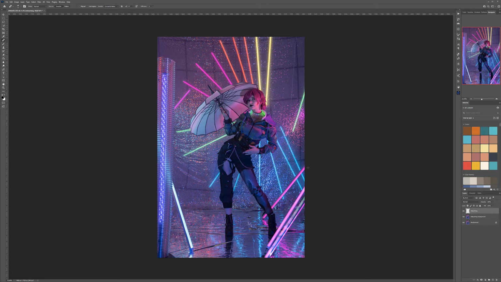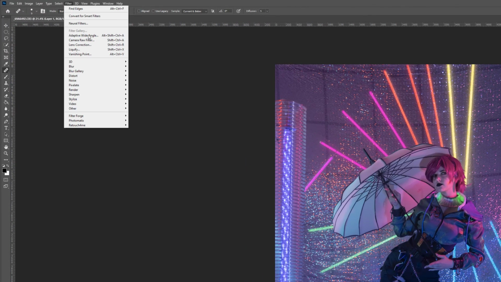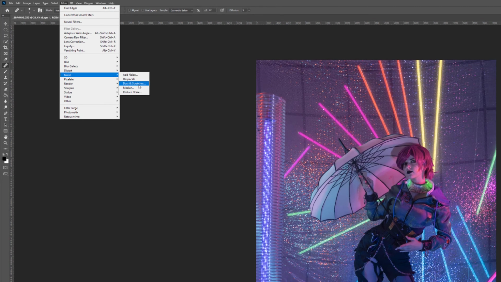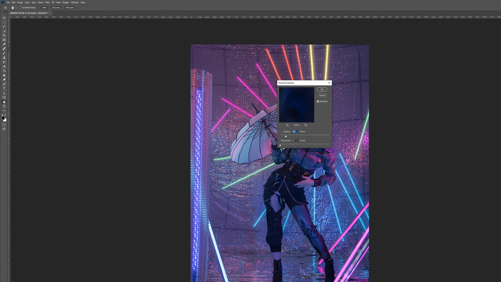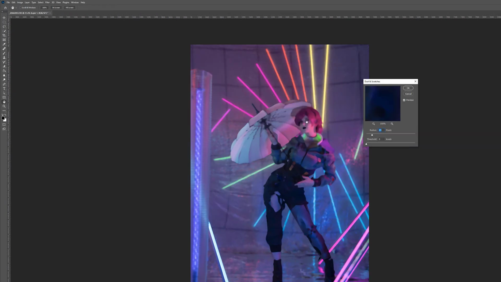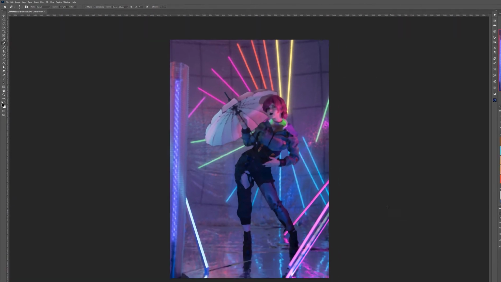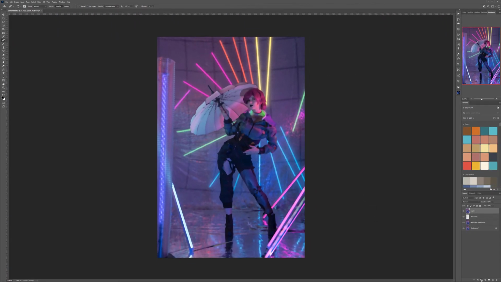Let's go right now. We're going to smooth. So it's Control Shift Alt E, Command Option Shift E, to take all layers and combine them together. And next we're going to Filter, Noise, Dust and Scratches. How much you need to put depends on the resolution of pixels of your image. I think this is good. So we'll click OK and hold down Alt or Option and click on a mask. So it will take and hide it for us.